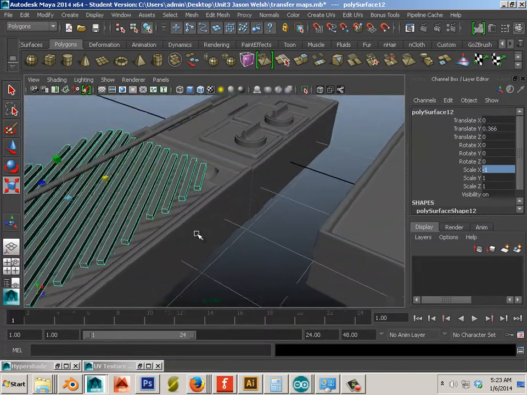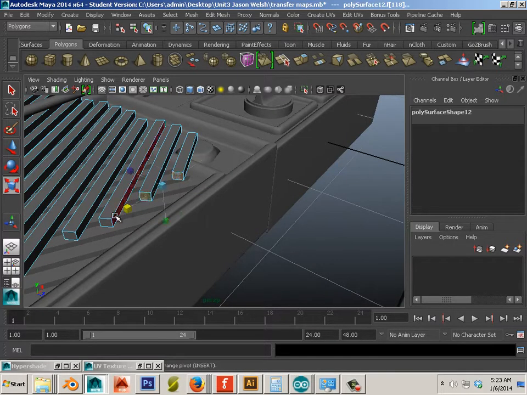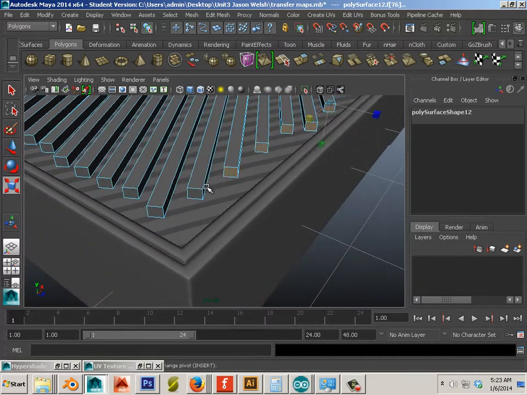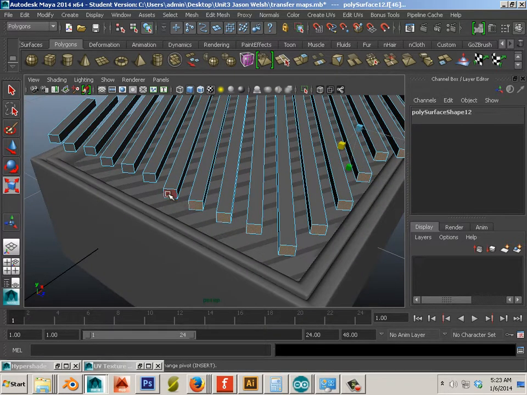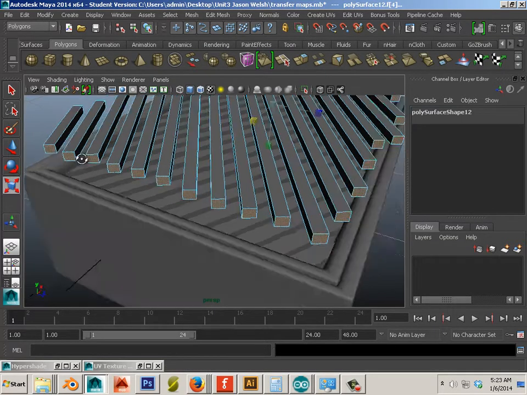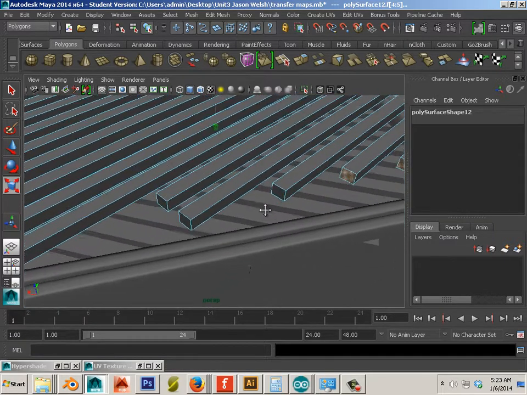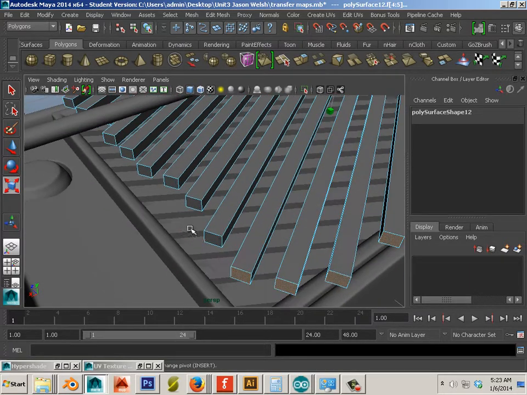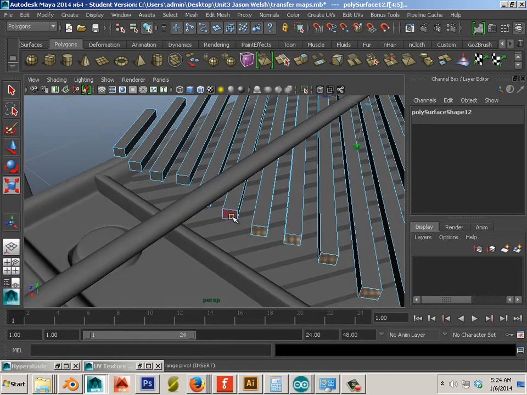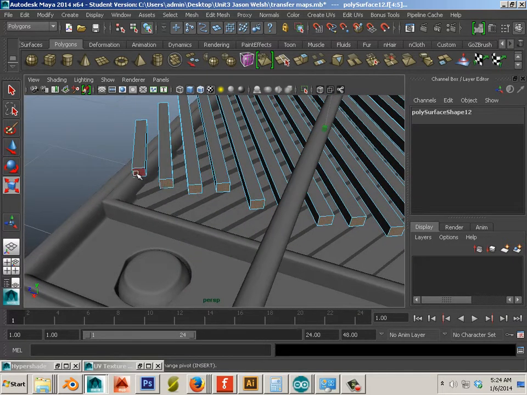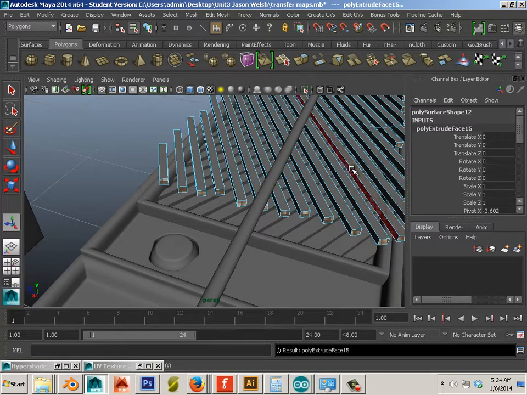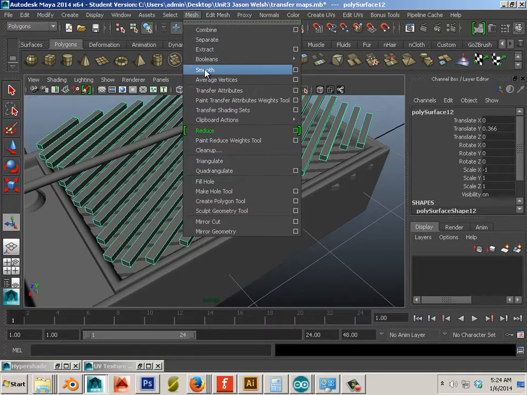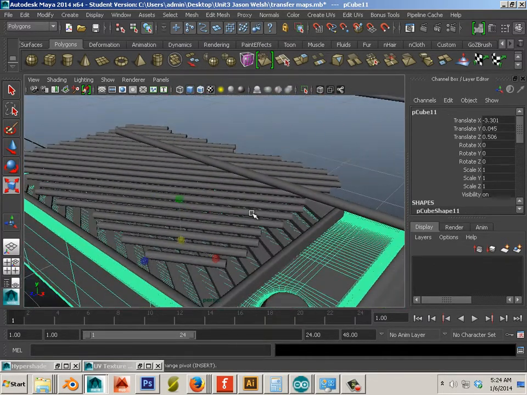Okay. Let's also think about extruding them. So it might be quicker that rather than try to lay all these pieces back out, the tube versions of them, is just to take and select all the tops and bottoms, hit extrude, and then mesh smooth. There we go. Was that not more simple?